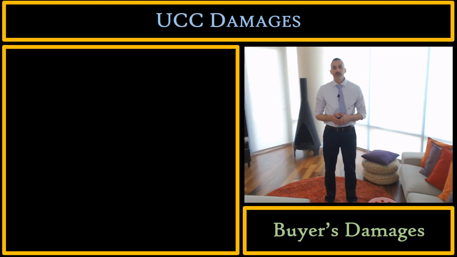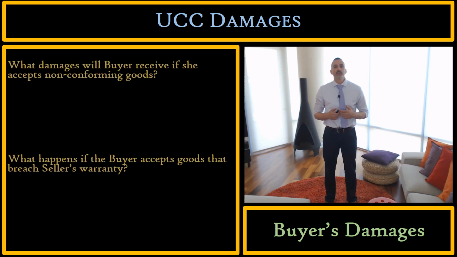All right, let's continue our discussion of buyer's damages when seller is in breach. We've talked about three different situations, right, where seller fails to deliver the goods, or where seller delivers non-conforming goods and buyer rejects them, or the third situation where seller delivers non-conforming goods and buyer revokes her acceptance.